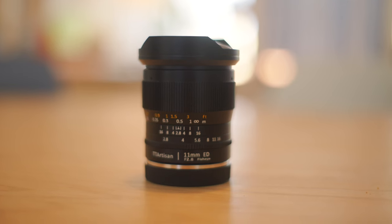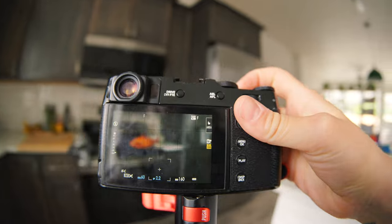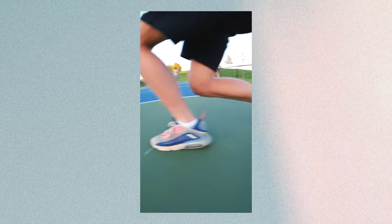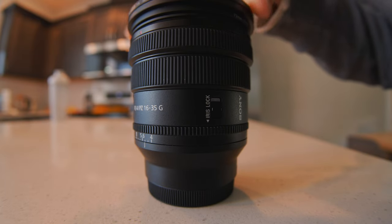I realized I was missing a super wide angle for creative shots pushing toward a fisheye look, but I didn't want to spend a lot. That's when I bought the TTArtisans 11mm 2.8 — a fully metal build, completely manual lens. I love the look of it; throw some vintage color grading on there and it's a vibe. It's useful for breaking up clips with different styles, though definitely not a lens for a corporate set. What blew me away is the minimum focus distance of 0.17 meters — absolutely mind-blowing.